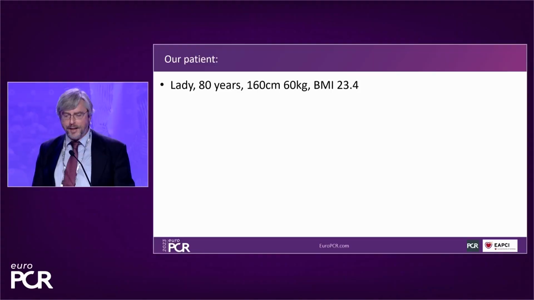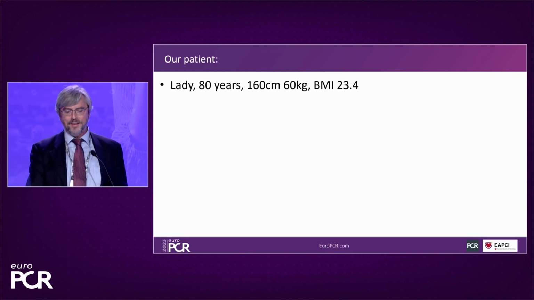I have the good role that I can do the last talk. Most of the things have been said already. So I think it would be nice to combine all the knowledge in this case that I'm trying to share with you now. The case is about an 80-year-old lady. She's a small lady. Imagine the small lady, body mass index is really low. She's not the adipose lady you usually have in your cath lab.